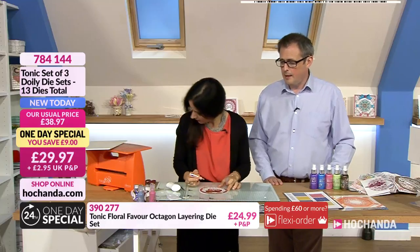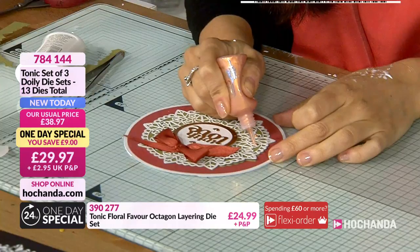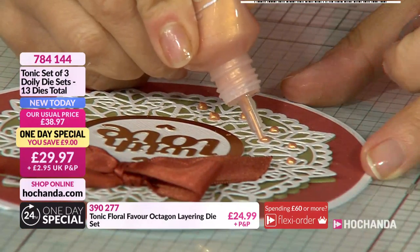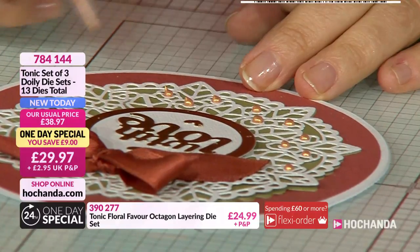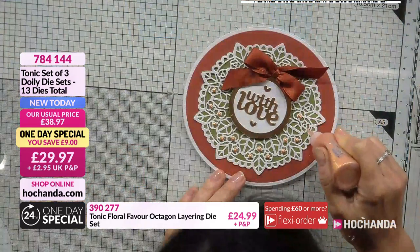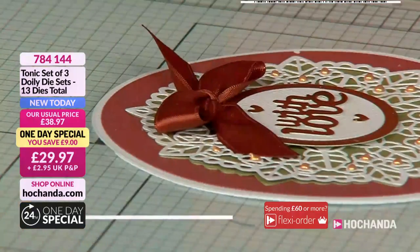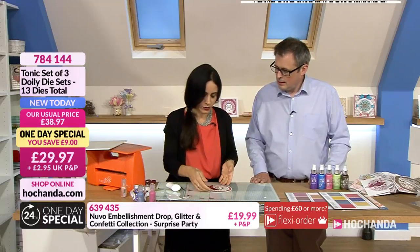Con mucho amor. And then we're going to put the little dots in. I'm using the Auburn Pearl, which is from the Arabian Nights. And then just add those little crystal drops because I always think that it finishes a card. Once I put those on, the card will be finished and you will be able to see how quick and easy you can create those beautiful, intricate details, but classic, elegant, and above all, just beautiful.